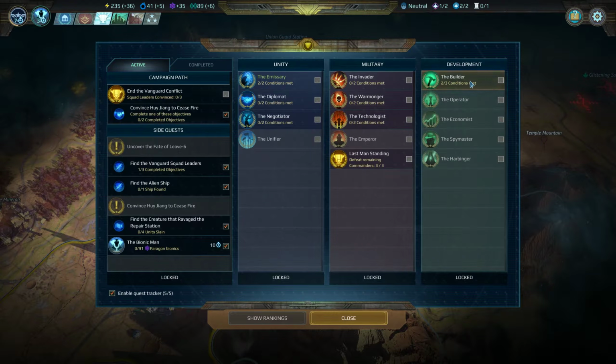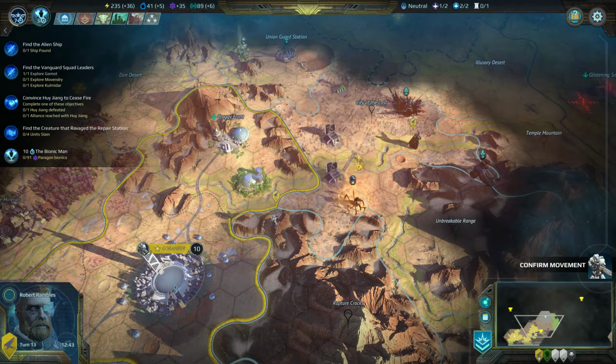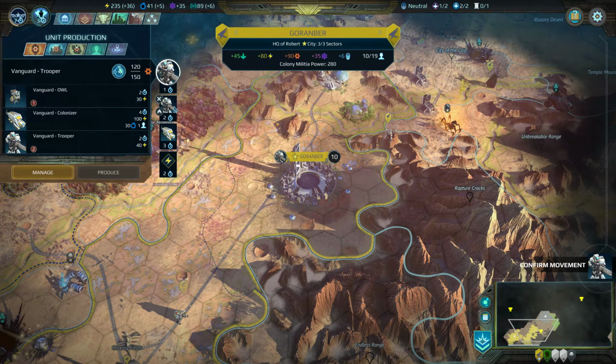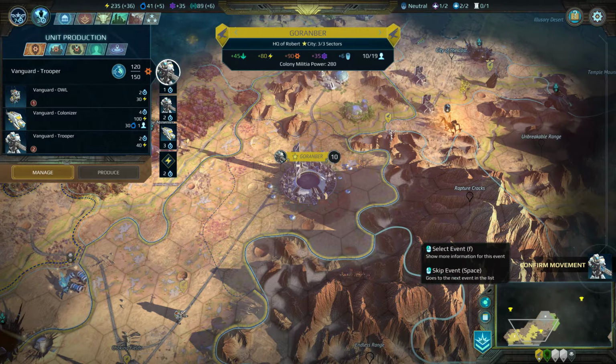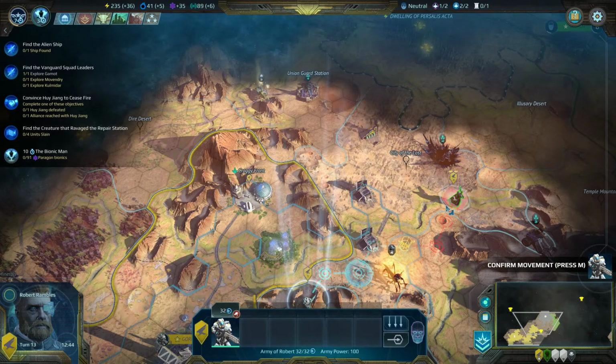And we can look at these here. So we're on par with him for the builder. We've yet to found a second colony. I believe we're ready to do that whenever we build this colonizer, which probably could have been a good idea. We could have had 2 colonies producing units for us instead of 1. Probably would have been a little bit smarter, but we are where we are now, and that's fine.